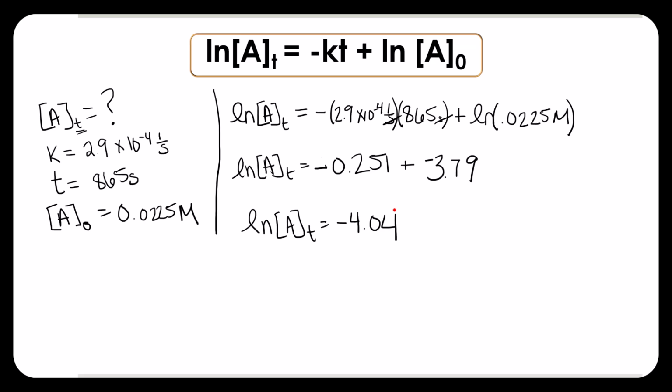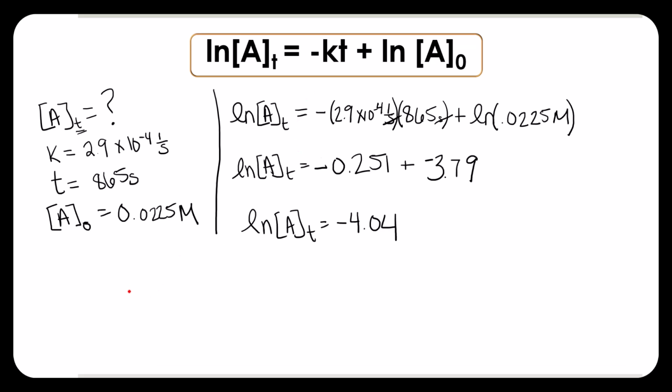No. That is the natural log of the concentration after 865 seconds have gone by. I don't want natural log. I want just the concentration. I want that value in molarity. So how in the world do we get from natural log to just a value? What is the inverse of natural log? How do we get rid of that?